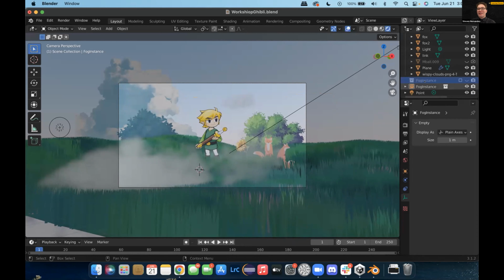Yeah, I was spending a lot of time trying to figure that out, because working with collections and collection instances is kind of weird like that. If you disable the child object, it'll still show up or something. I got it.